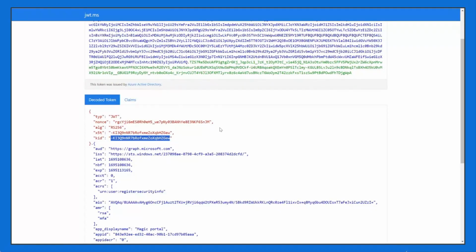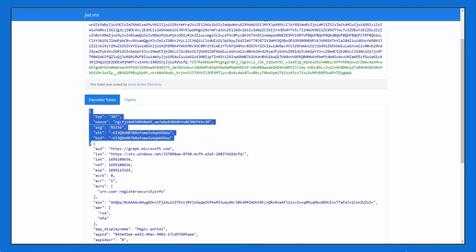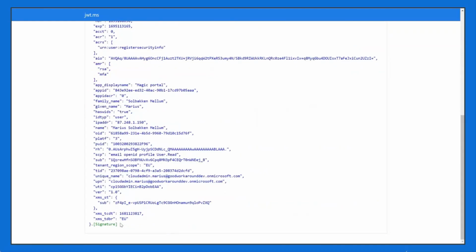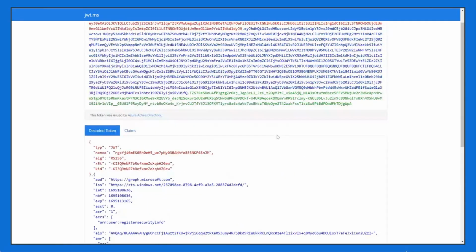This key ID should be present here. As you can see, this key ID is actually one of the Entra ID keys. So this is how an application would verify that this signature is valid and signed by Entra ID and not by my self-signed certificate. Because I can craft everything here, no problem, but I cannot craft a signature in a valid way.